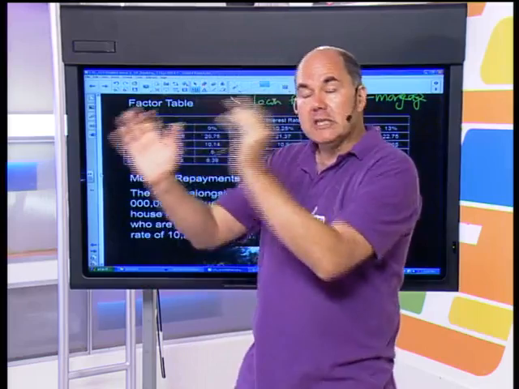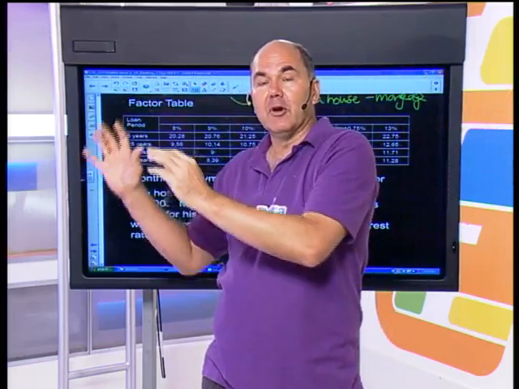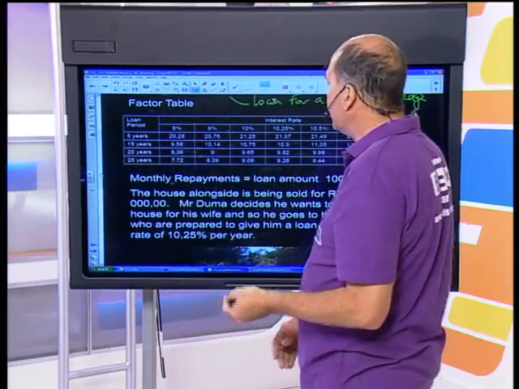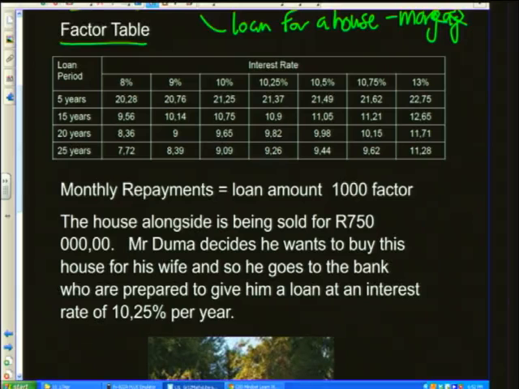There are some apps online, or that you can get on a tablet, that will project for you how much you're going to have to pay if you want your GTI, or your house in Sandton, or a house somewhere else. They can tell you, okay, how much longer do you want to invest for? What's the interest rate? What's the deposit? All of those things are taken care of. So we call this a factor table. Now, it's very important because it works out for us our monthly repayments.